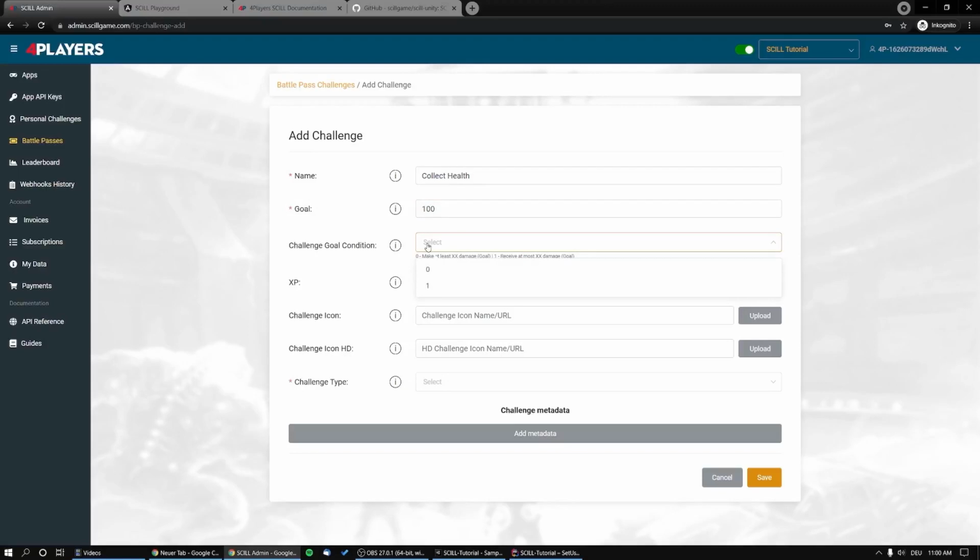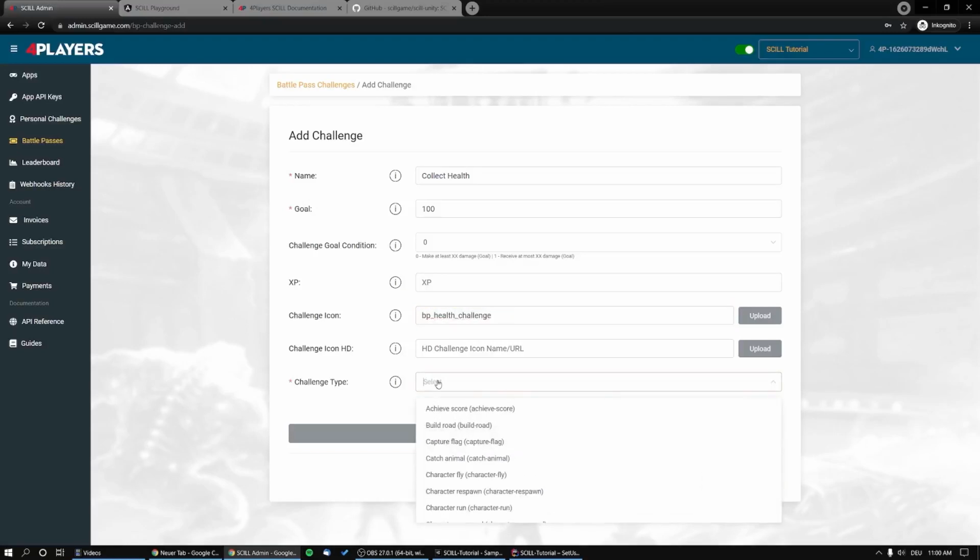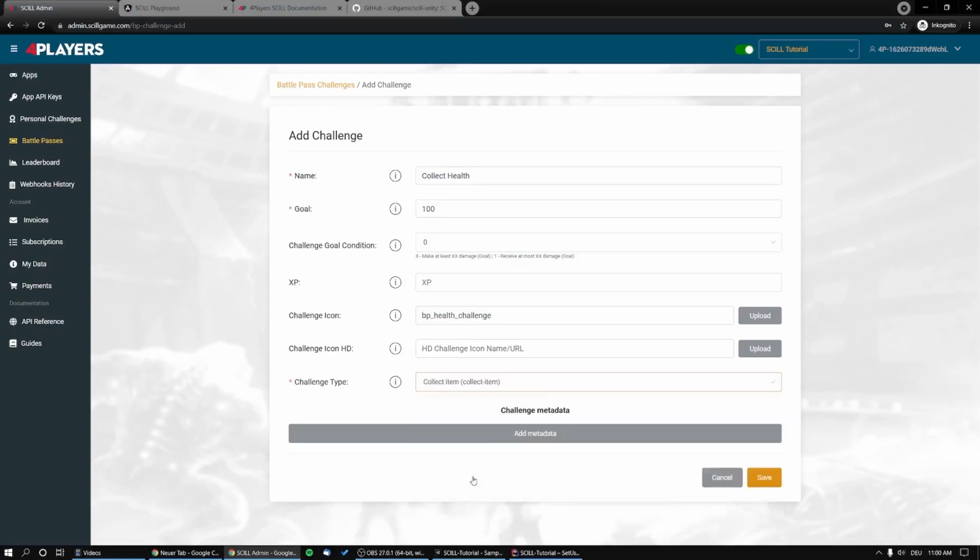Like before, like in the normal personal challenges, we have a challenge goal condition, let's say at least 100 health, and we don't need to add any XP, and a challenge icon, let's set it to BP health challenge. And let's set the challenge type to collect item.